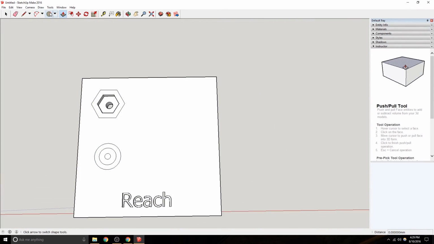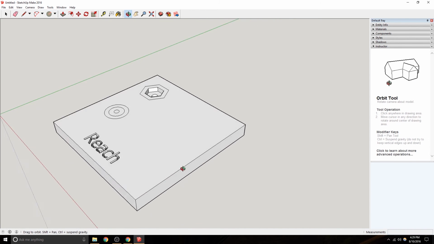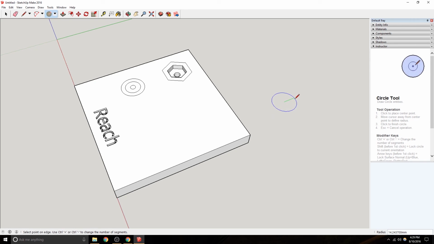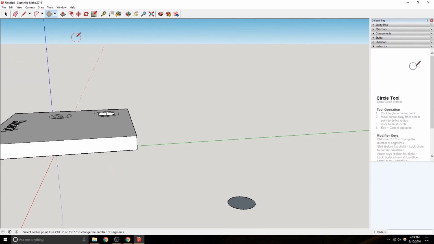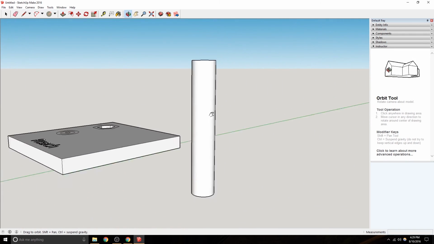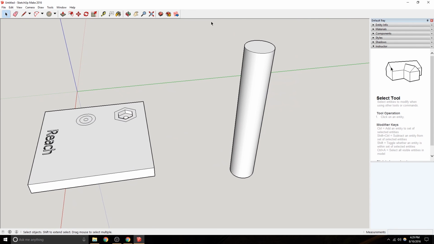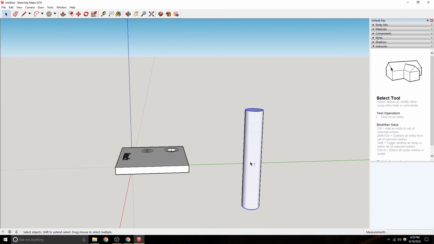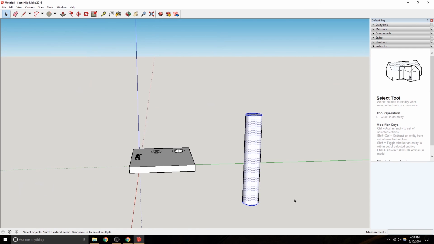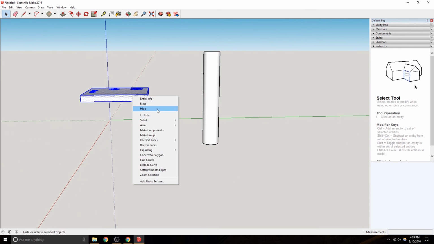I want to show you one last thing. Oh, I got to do intersection. Alright, so we got a little circle over here. And we're going to make it pretty tall. And for some reason, let's say we know that this object is a group, and we know this one's a group.